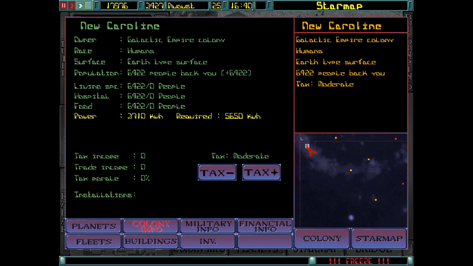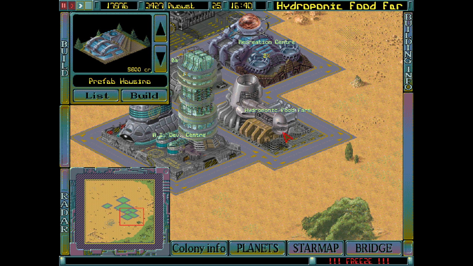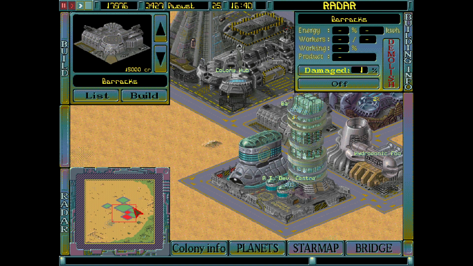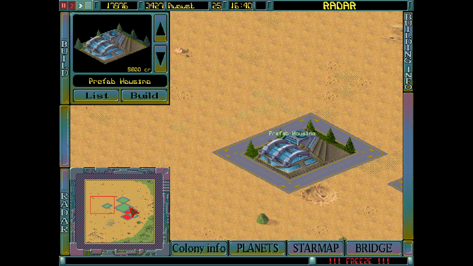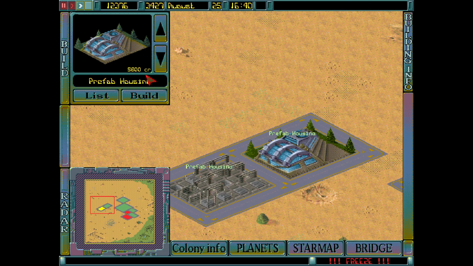And then if we take a look over at Caroline, we actually do have all the basics here, including the hydroponic food farm. We do also have a power issue. Knock down that dev center. And there actually is a barracks here, so we can deactivate that as well. I do want, again, another housing here. There's over 6,000 people here, so that's even more important in this particular case. And that takes us down to a little bit over 12,000.